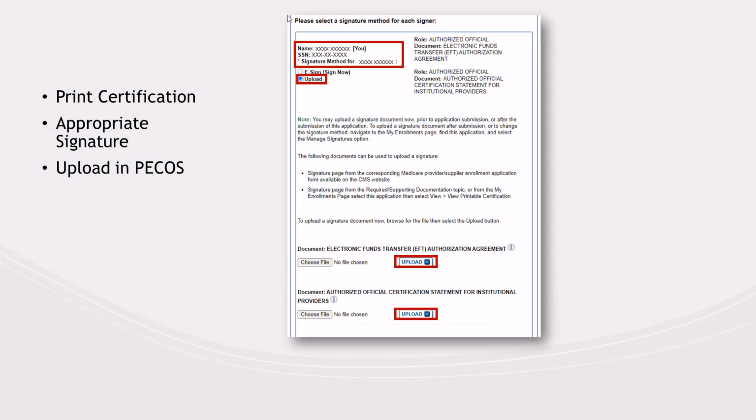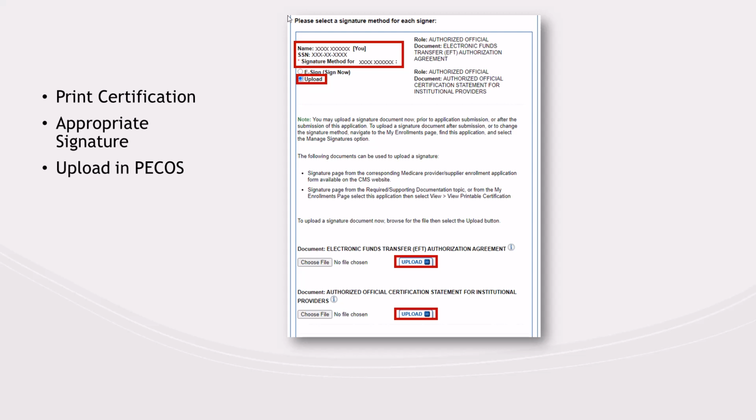Uploading a signature is similar to an e-signature. However, you will need to upload a certification document to the application. As mentioned previously, the certification statement must be printed from the required and/or supporting documentation section of the Topics Summary tab. As you can see, the authorized signers will auto-populate or need to be selected from a drop-down.